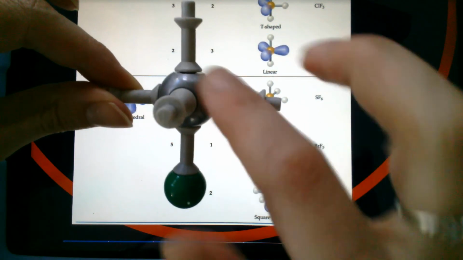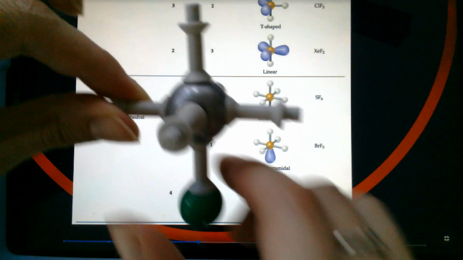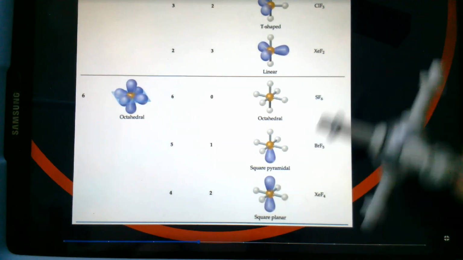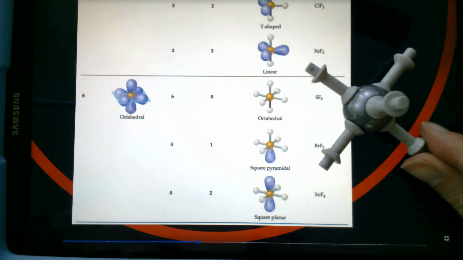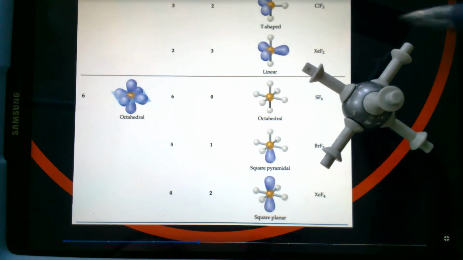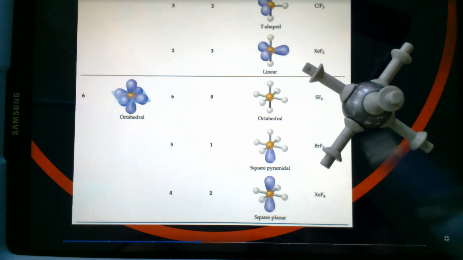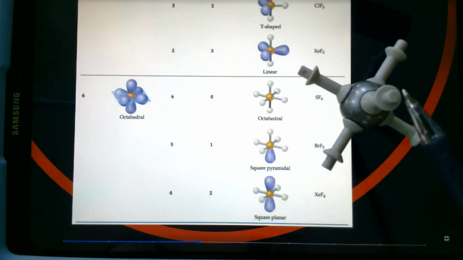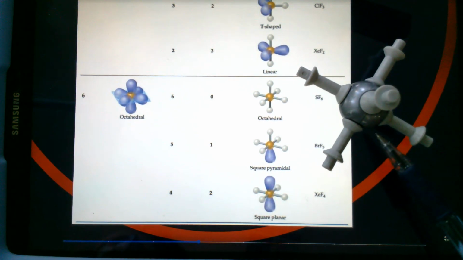Lone pair, bond, bond, bond, bond, bond. Okay, so if we want the molecular shape, we take that off, and we get what's called a square pyramid. So we would have a square base, and we could have triangle faces to build a pyramid here. So it's called a square pyramid, where we have 1, 2, 3, 4, 5 bonds. And then below, where I'm setting this on the computer screen here, that would be the lone pair.